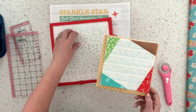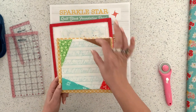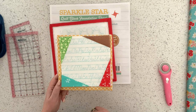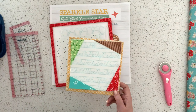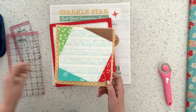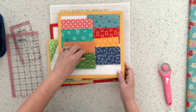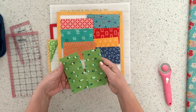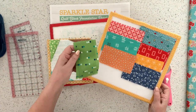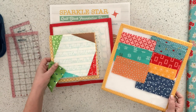So you start out with a 7-inch square for the background, and then you do the same thing using the 5-inch squares, meaning I grab my 5-inch bucket. For this, I just take one 5-inch square and cut it in half like this. And then one of these will work for each star point. So this is really fast as well.